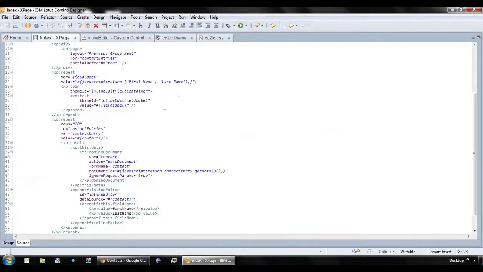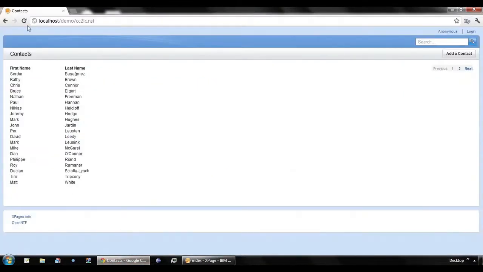And so inside that, I'm just going to have a text field that is bound to whichever field label it's iterating. So if, for example, I wanted to also have, say, email show up, then I could just add a new column label or field label.